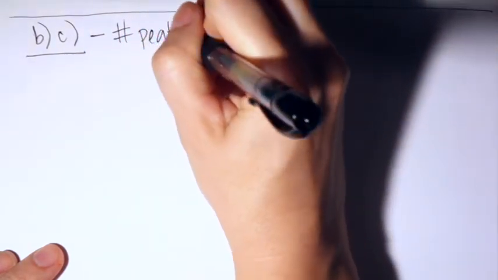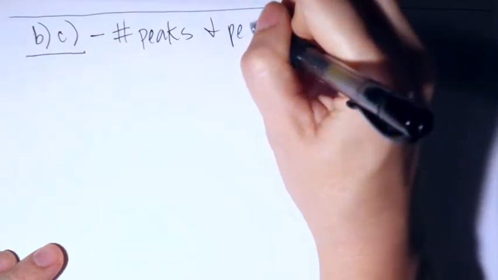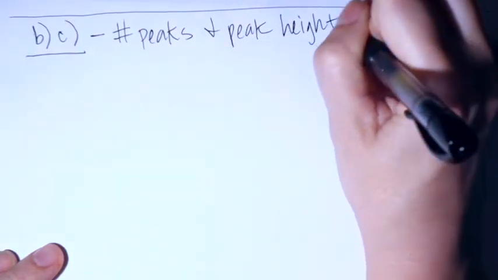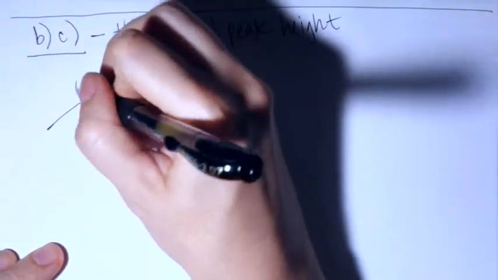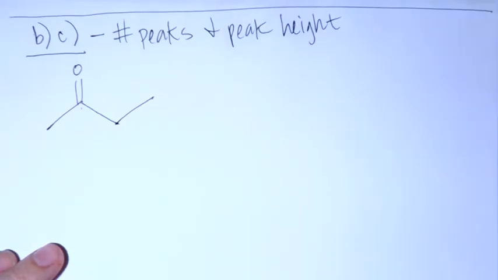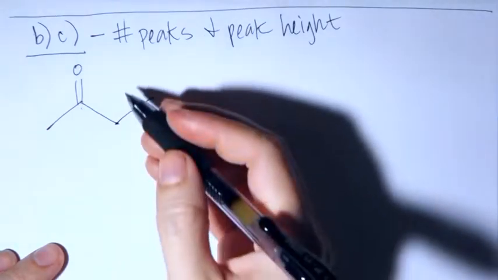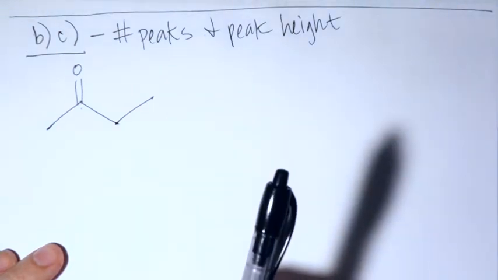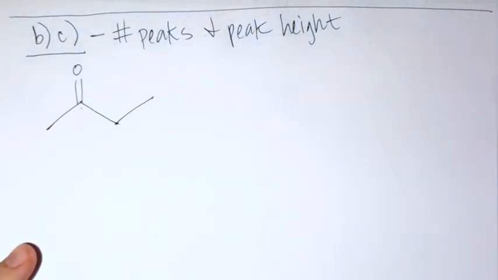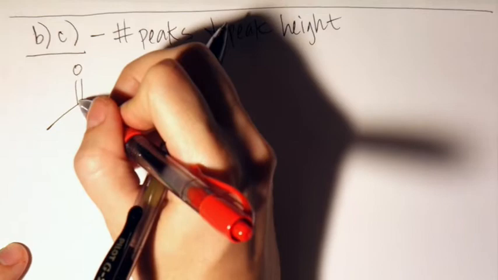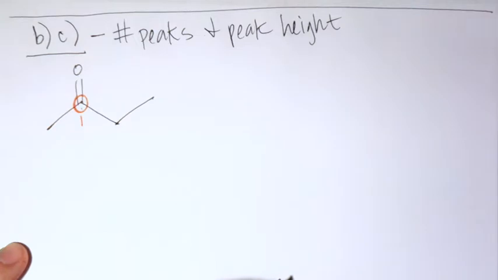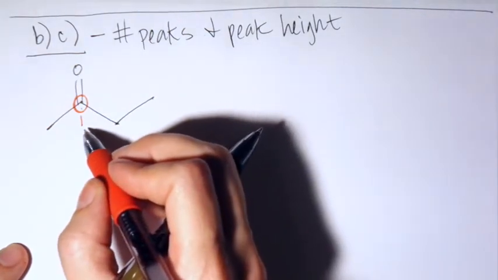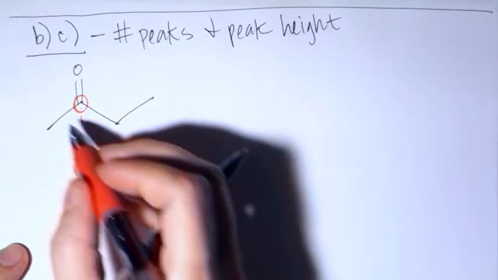We'll do some examples to sort this out. The number of peaks tells you a lot of information, and the peak height tells you some information about your structure. As an example, I'm going to do this structure first, just to explain some stuff with the NMR, and go through what you would expect to see in a carbon-13 NMR for this compound. The first one we'll notice is this carbon here. I'm just going to call this carbon 1.